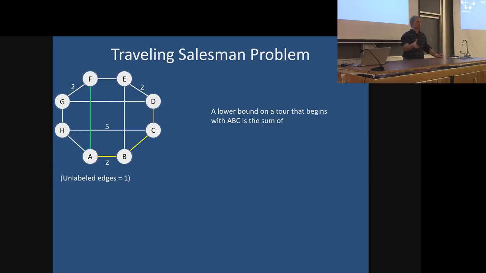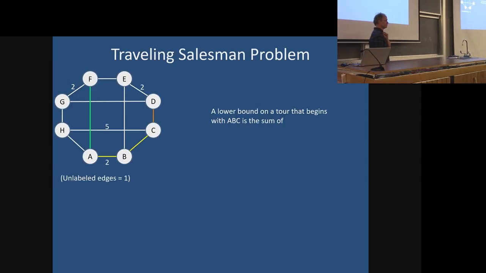So suppose that you have already found a path of length 10. And now you back up and you're trying A, B, C. And someone says, if you go forward with this, you're not going to do better than 14. What can you do with that information right then and there? Just say, okay, I won't try. So rather than try and fail to do better than 10, if you know that you're not going to do better than 14, you back up and try a different way out of B, because the way you're trying isn't going to lead to success. The question comes down to, how do you put that bound on?